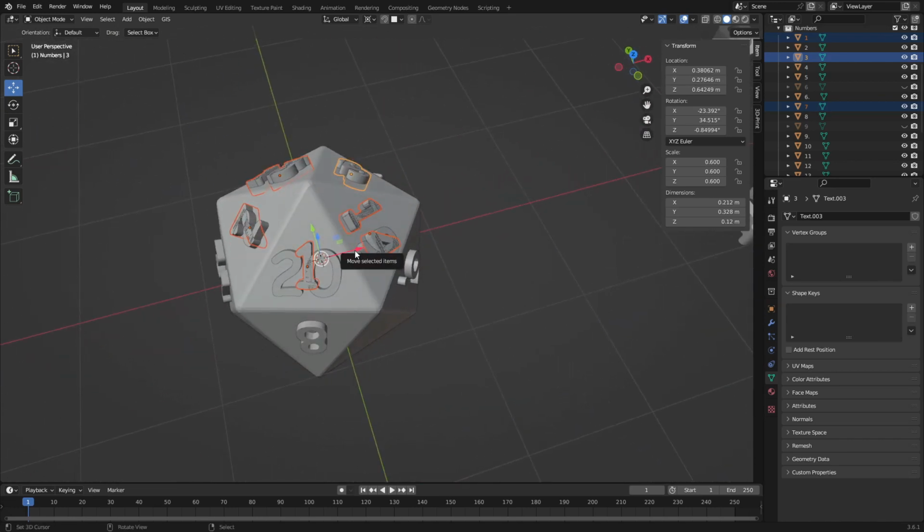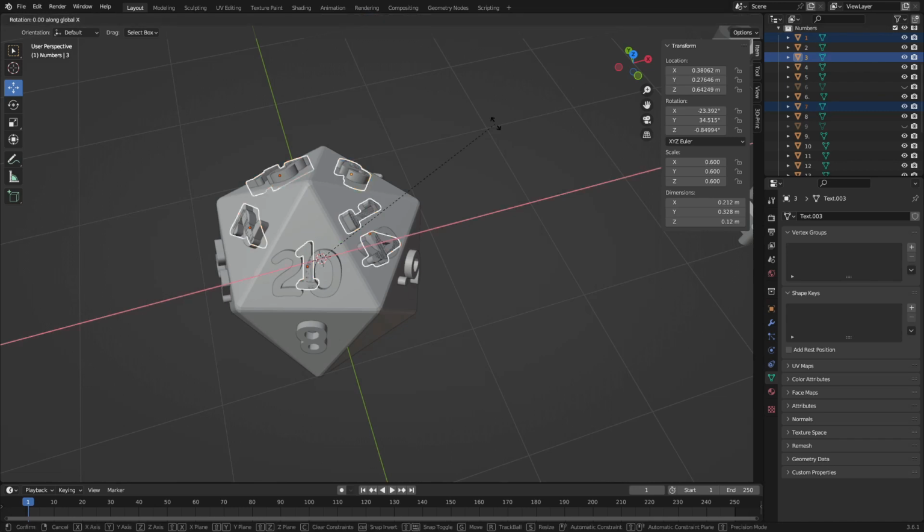Then you can set your transform orientation to global again and set your transform pivot point to 3D cursor. Then we're going to rotate around the X 180 degrees.